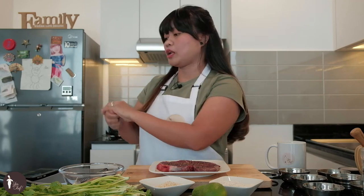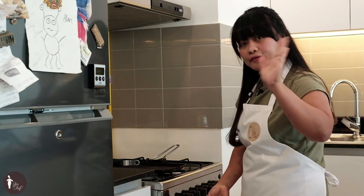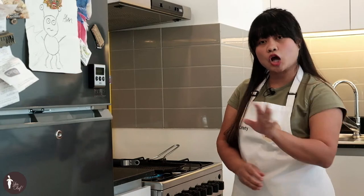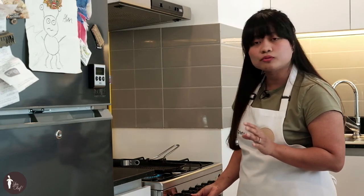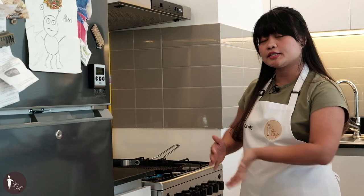So what we're going to do, we're just gonna heat our pan there. Our griller. I'm using the griller, like a top griller only. So you guys come here with me. I'm gonna show you. The top griller is on, and when it's on, we're just gonna heat it up to a medium heat. We need a nice heat on that. So we're gonna pop in our steak, and we're just gonna grill it.